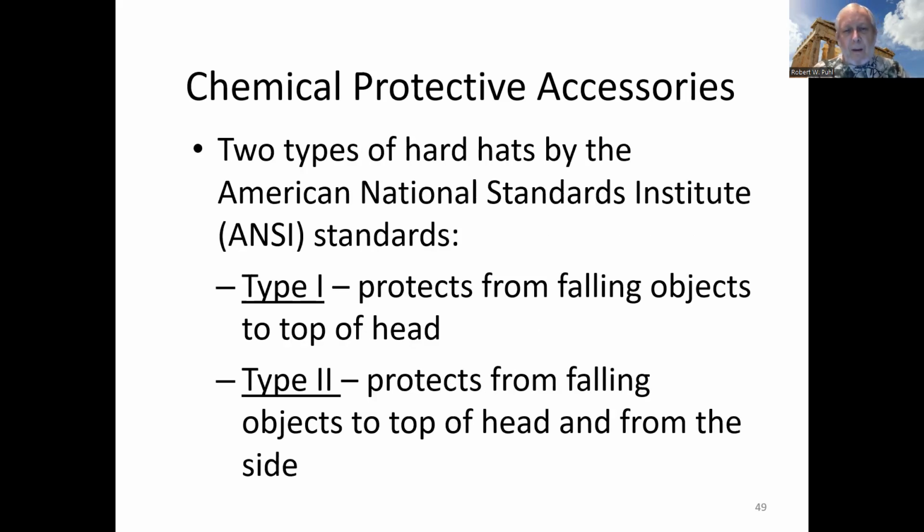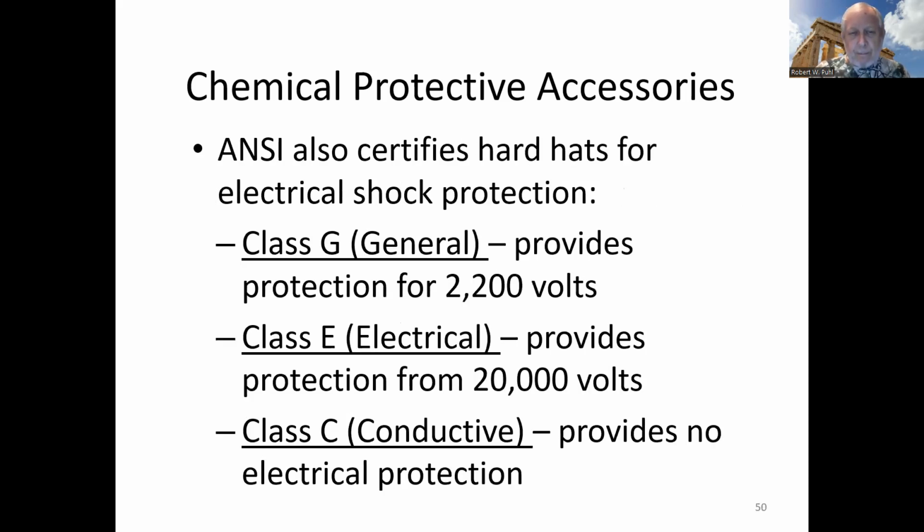There are 2 types of hard hats defined by the American National Standards Institute. Where have we heard that before? ANSI. Type 1 protects from falling objects that hit the top of the head. Type 2 protects from falling objects at the top of the head and from the side.